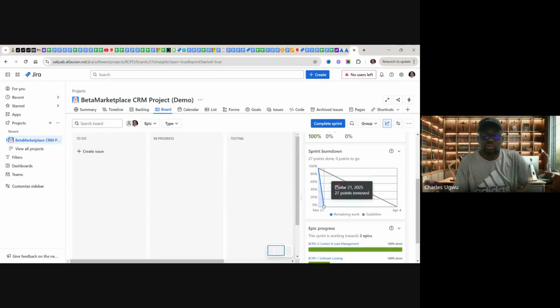So this is when this sprint is supposed to end. So if you are still working and this blue line crosses this ash line, then you know you are delayed. It can't happen.